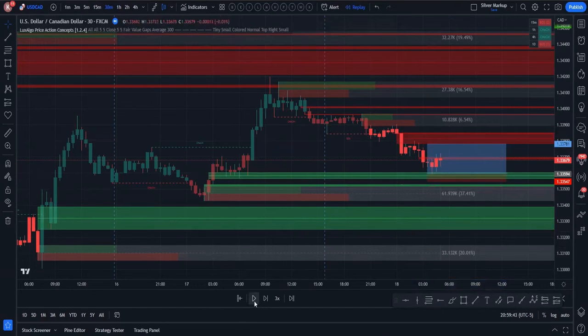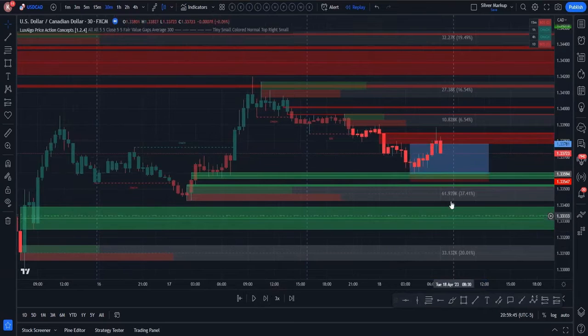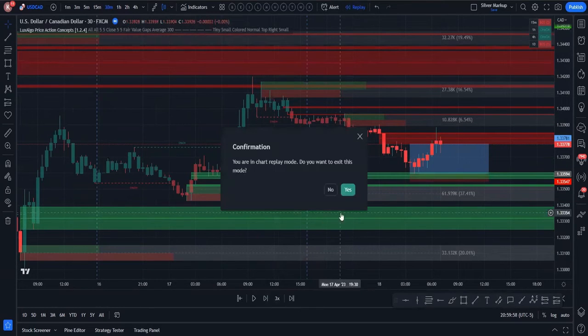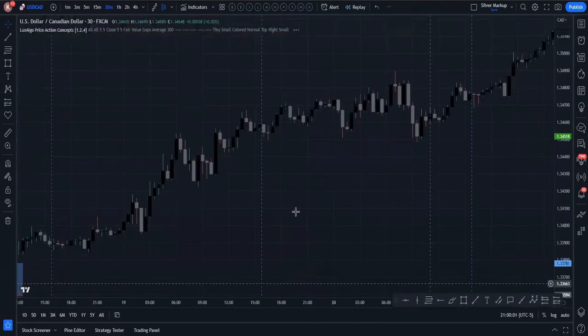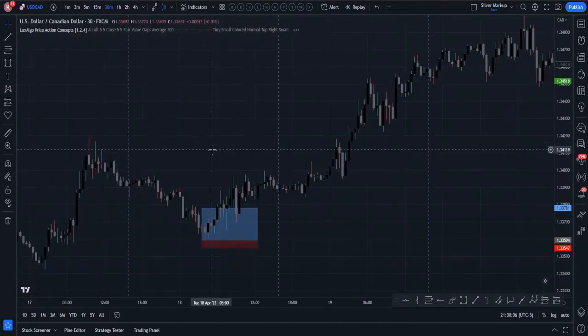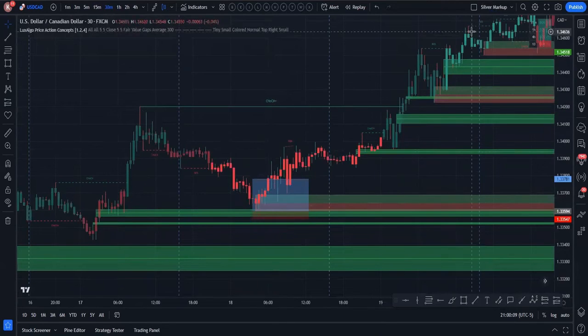So I have my take profit right there, and then it hits it right away. So now I won that trade. So with that, let me go ahead and exit out of this, I have a trade that was a really good trade for me because I gave myself a second chance, and obviously you see how crazy that trade went. Now, another instance: the change of character, pull back into the imbalance, winning trade.